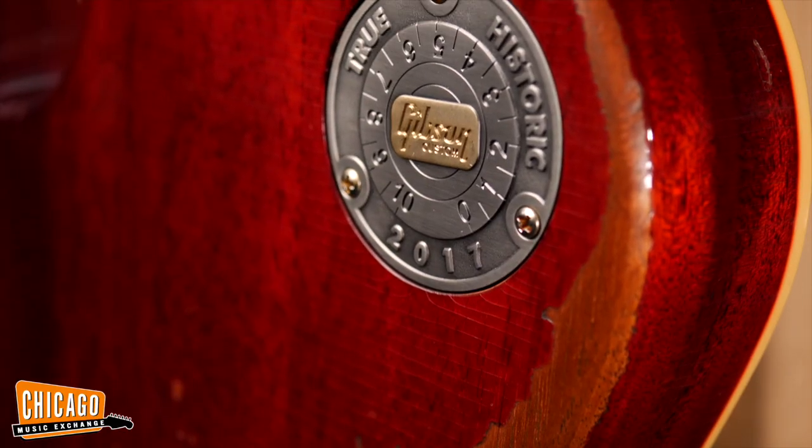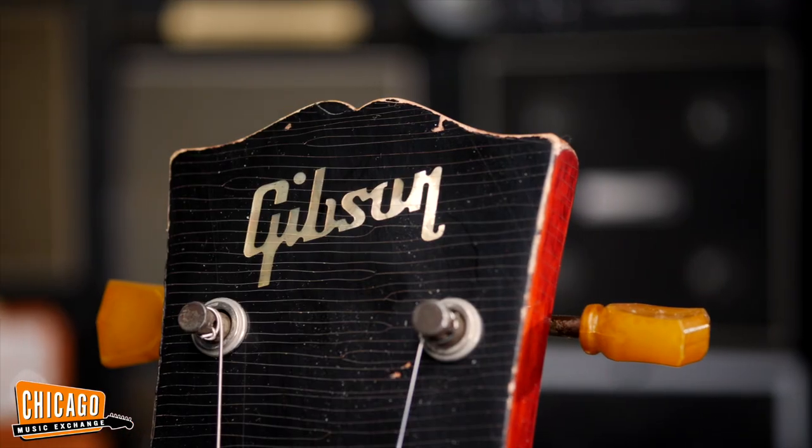As I get closer, I'm like, you brought that out? Because he has the very first Les Paul burst ever made, and I thought it was it. But he goes, no, no, no — this is a replica they made me. It's identical. I was like, it sounds fantastic. And he's like, yeah, it sounds good, right?